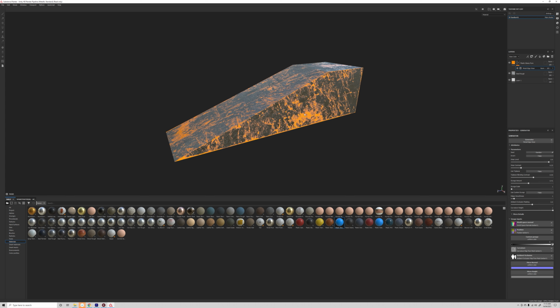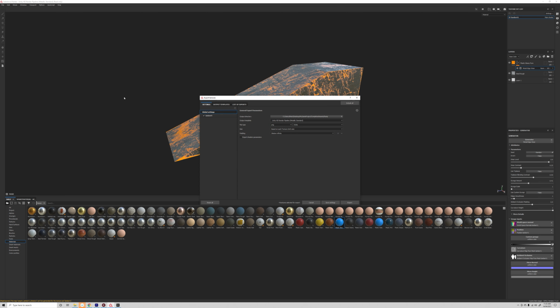So let's export this and bring it into Unity. The way to do that, now I've already got the 3D model, of course. We've already exported that out of Maya, and we've used it in here to texture this and see how it works. We're using that same model in Unity. But now what I need to do is just export these textures. So to export, I'm going to go File, Export Textures, and then I select the template.